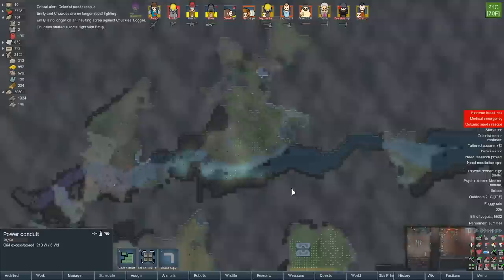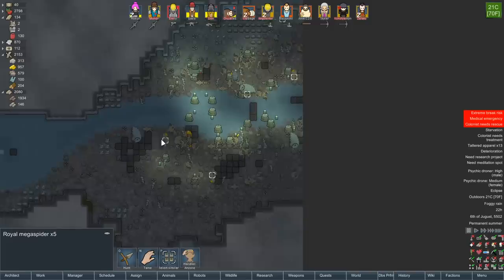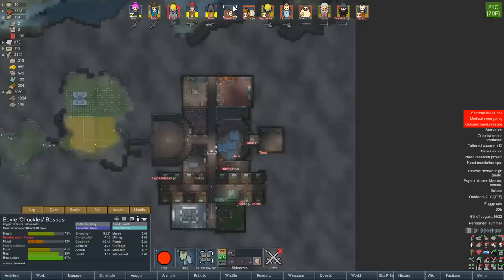You know, we achieved far more than I expected. I genuinely thought that was going to be a game over when the insects were swarming down the base. I don't know how we've done it, but we have taken back control of the map besides this area, which again would be nice to deal with, but it's not like there's a... I mean, it's 39 mega spiders, 5 royal mega spiders. There's a lot, but it's not an unmanageable amount, weirdly enough.